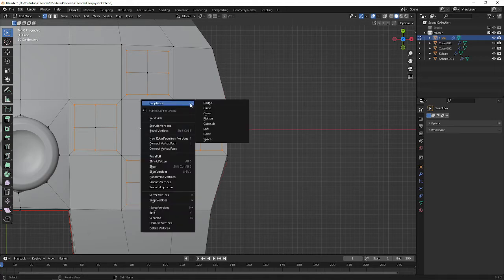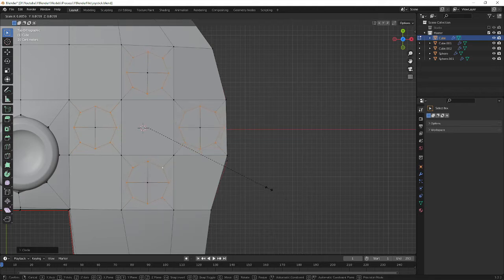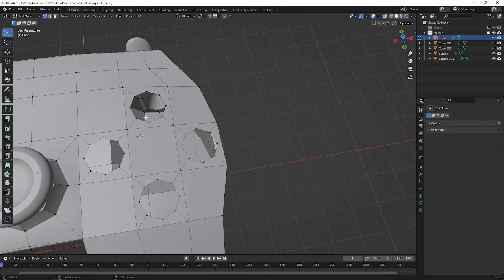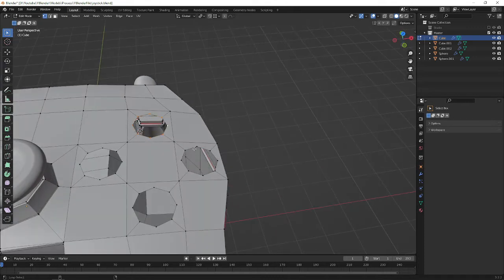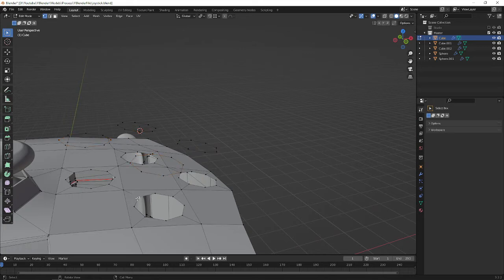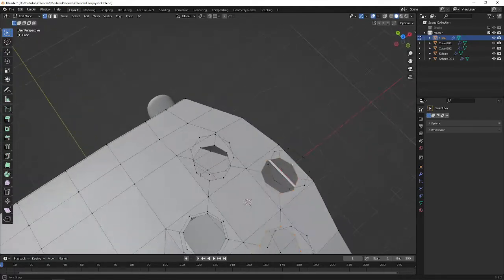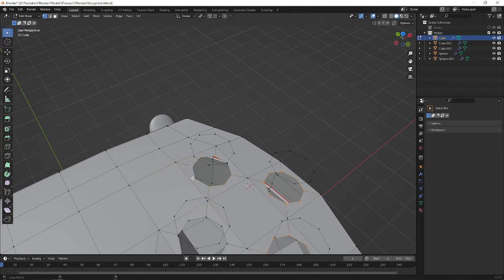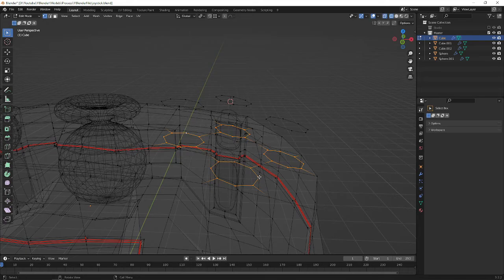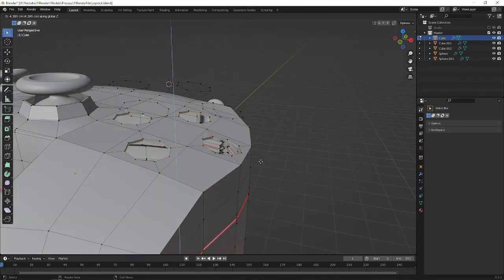Now right click and go to the loop tools, create a circle and scale it down, select the center and X to delete the vertices, and select these edges. After selecting the vertices, press Shift D, right click, press G Z to move it up. So we will check that one later. Before that, we can again select all the vertices. Now it has been selected, you can see. Now after doing this, press E to extrude in the Z axis.